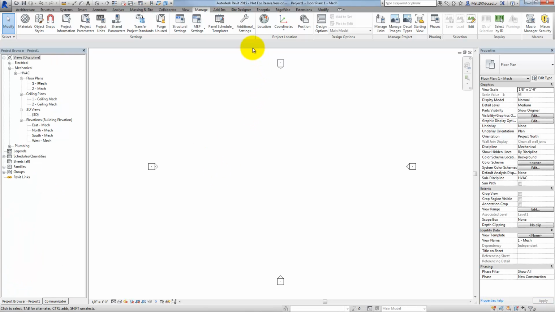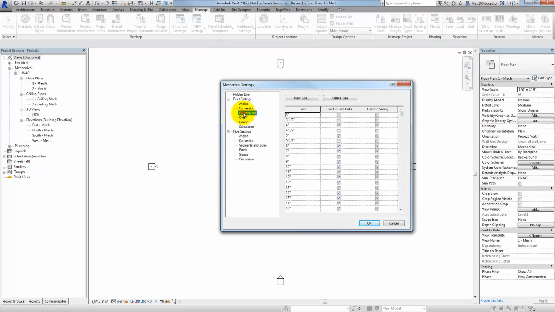in this project, if we go to my MEP settings and we look at those same duct size settings, you'll notice that I've made some changes. So in this particular instance, I've decided that I normally don't want to be using these half-inch increments for sizing or in the size list, and I don't want 3-inch rectangular duct. Likewise with oval duct, I've eliminated some of the smaller sizes, and for round duct as well, I've turned off the half-inch increments. And I'd like this to become a standard in future projects.